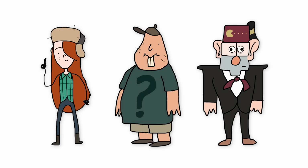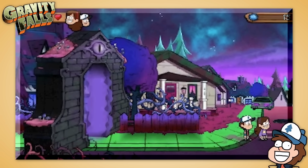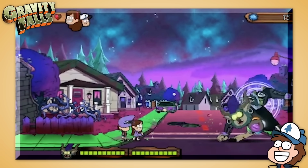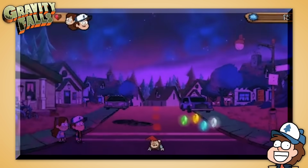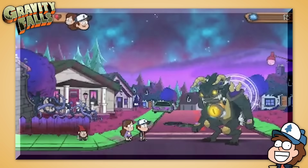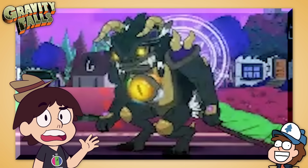Rinse and repeat that to save Wendy, Seuss, and Grunkle Stan, and with that, we've reached the final showdown with Dark Jeff. And it's the same boss we've already fought 3 times now. In fact, this one's actually gotten easier. Whatever, I beat Dark Jeff and he turns back to normal. But with the Gemulets free, they all come together and reform Gemularth, who's... They're really gonna make me fight this boss for a 5th time?